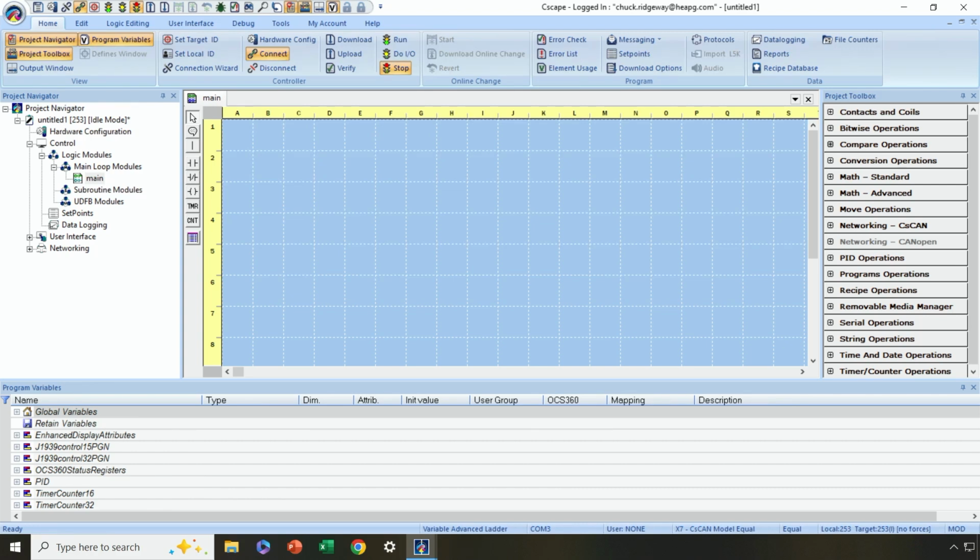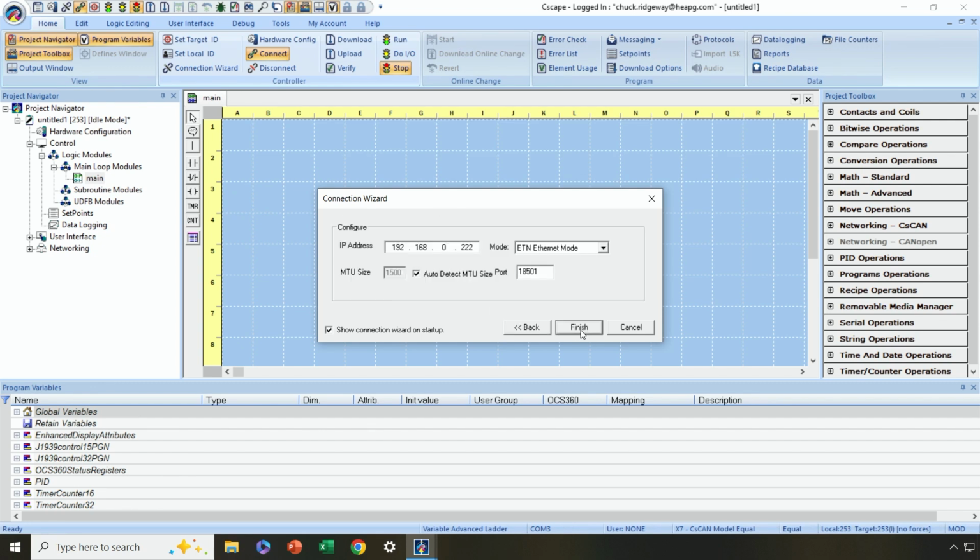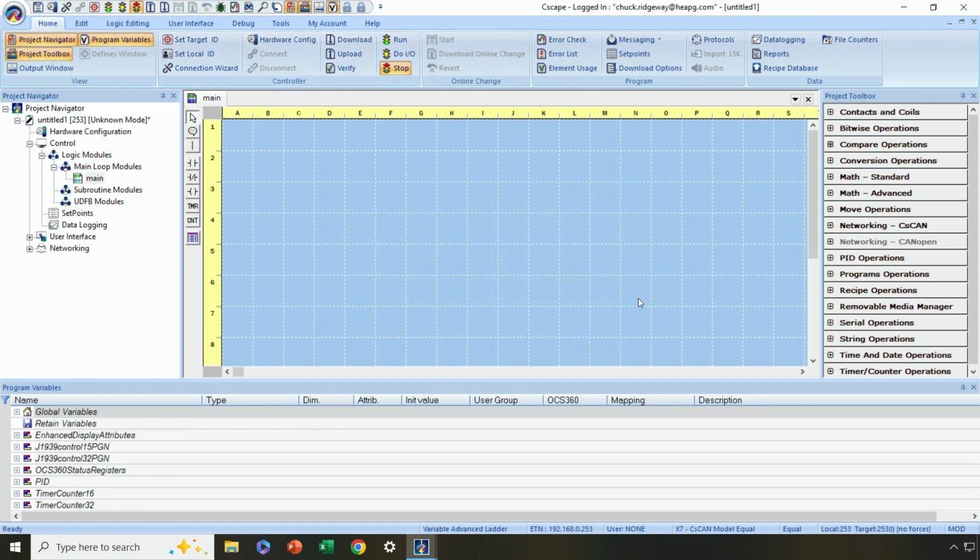All right, so we're going to go back to the connection wizard. Okay, let me go ahead and move my mouse over here to the connection wizard. And this time I'm going to select LAN and next. And then I need to configure the IP address of the OCS controller. All right, I'm going to set that at 253 to match what was just on the system menu and hit finish. Okay, and then I should have a connection here in my lower right-hand corner, which I do. All right, very good. So now we've connected over Ethernet.